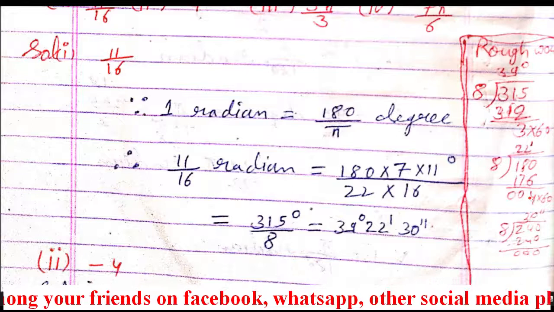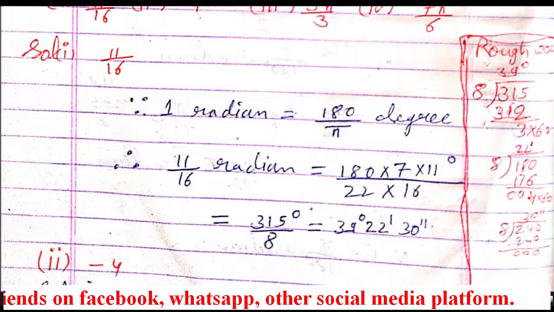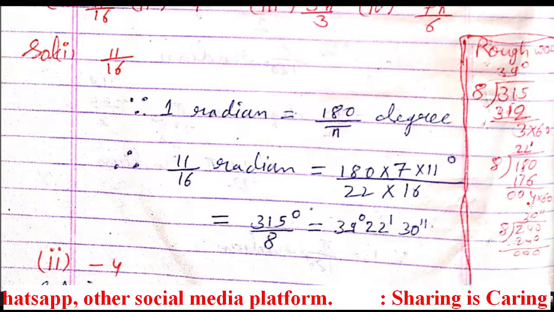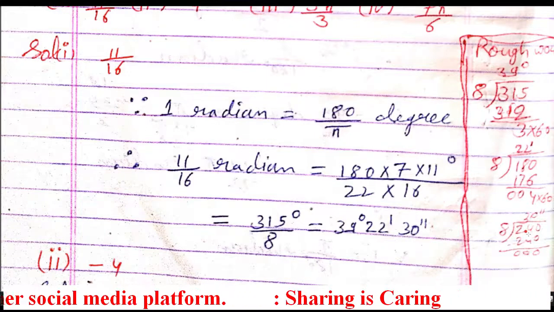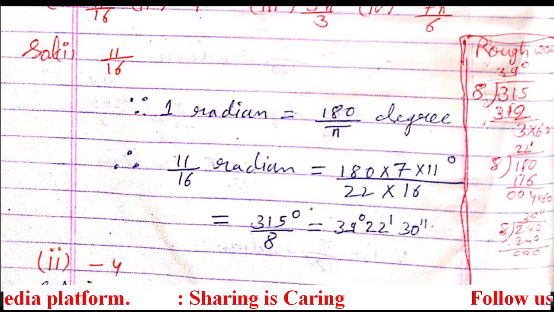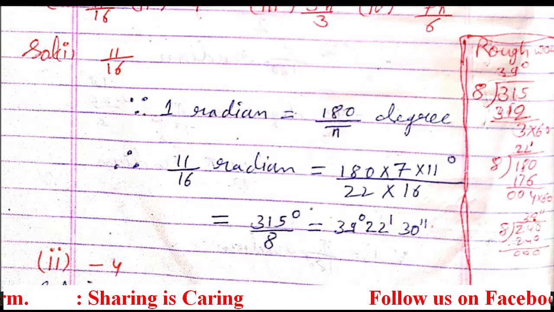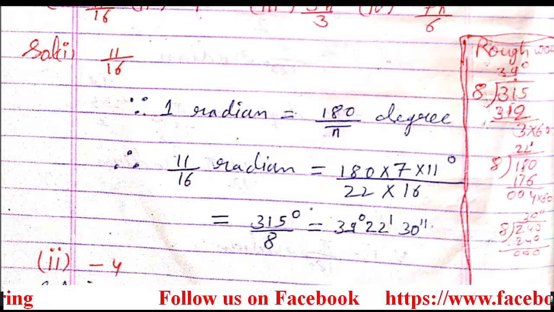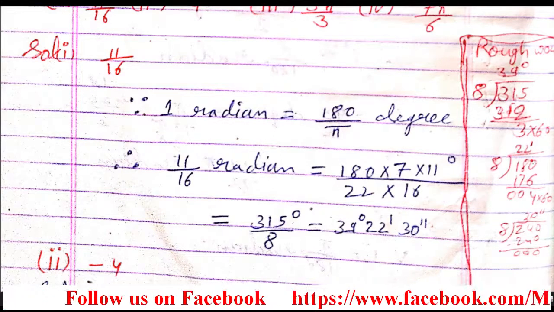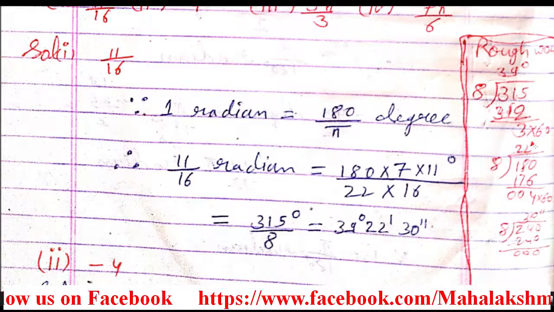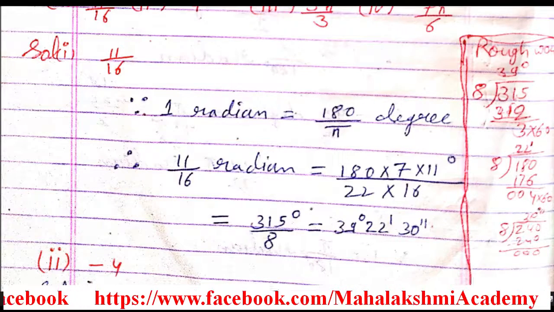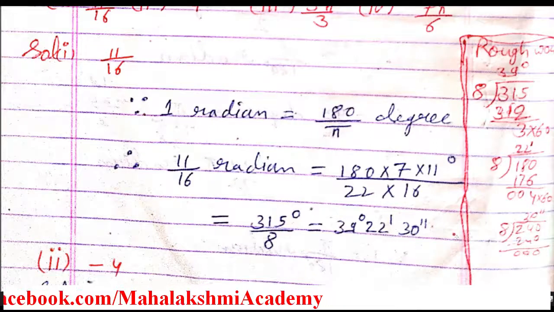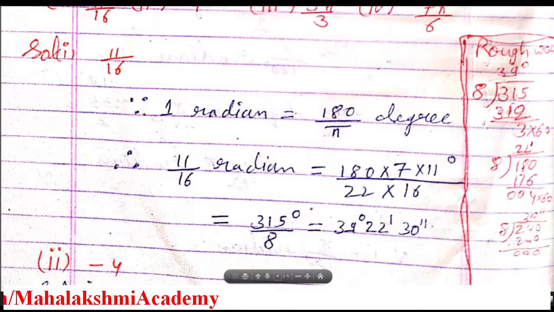Now to change into seconds, since 1 minute is equal to 60 seconds, that's why you have to multiply 4 by 60. So when you multiply 4 by 60, you will get 240. Now 240 you have to divide by 8, that will give you 30. So just see the units here. Since it was in degree, this answer is also in degree. Then since it is in minutes, the 22 is in minutes. 1 dash means minute. And since it is in seconds, here 2 dash means seconds. So the answer is, write it down collectively.